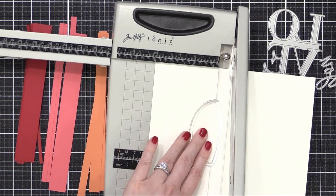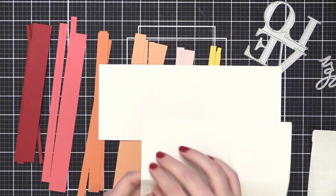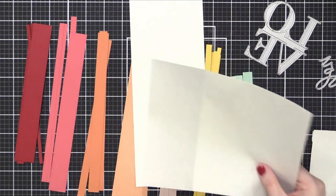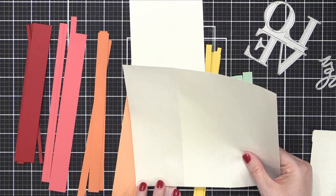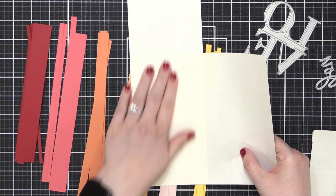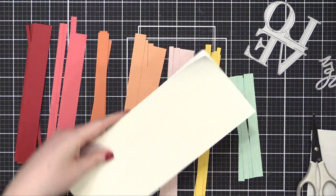Cutting some white cardstock. This is actually not the final size that I'll be using on my slimline card today, but I wanted to have it be a little bit bigger than my card size so that as I get all of these strips of cardstock onto my card base, or what will be my card base, I can trim it down so that the edges are perfect.